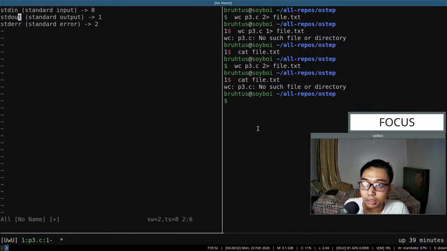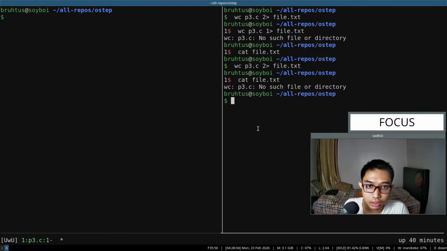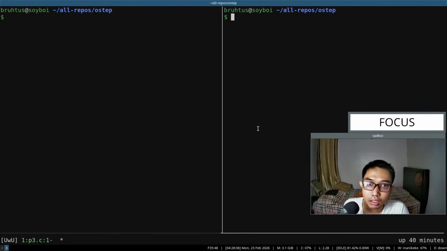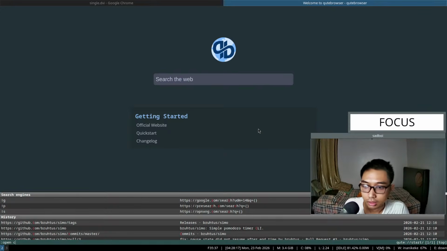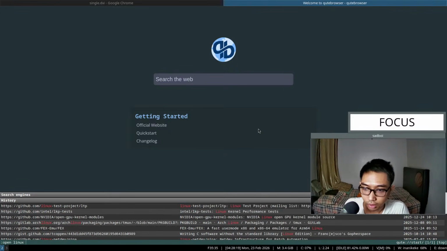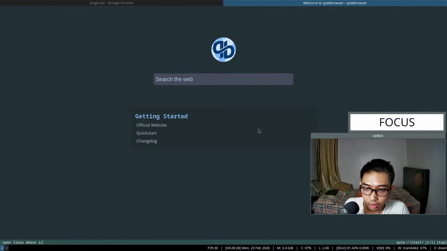There's a little bit of information, and yeah, I kind of forgot where the file descriptors reside.